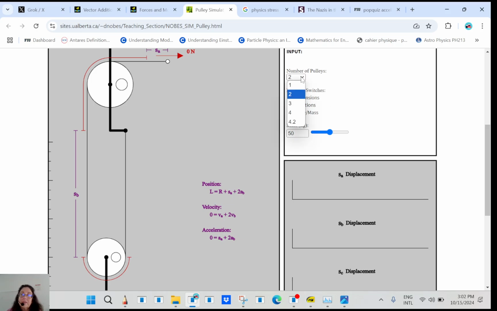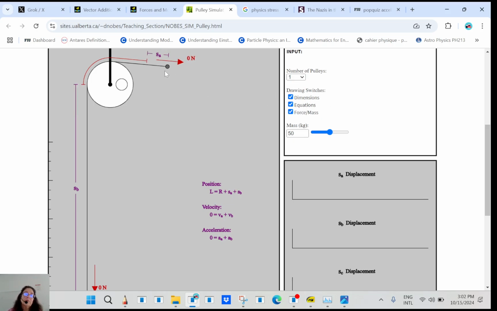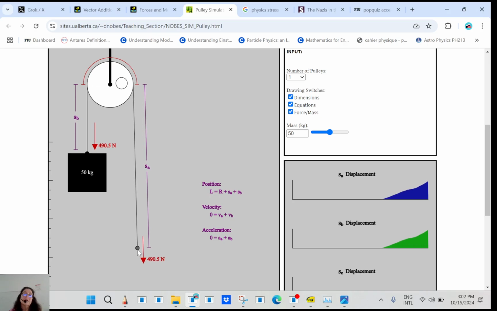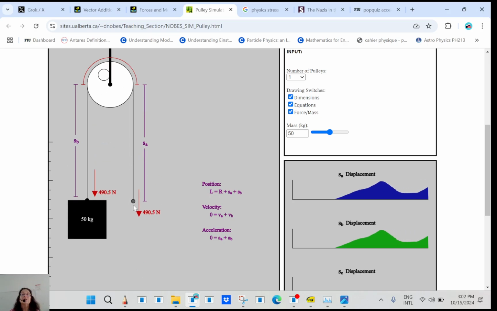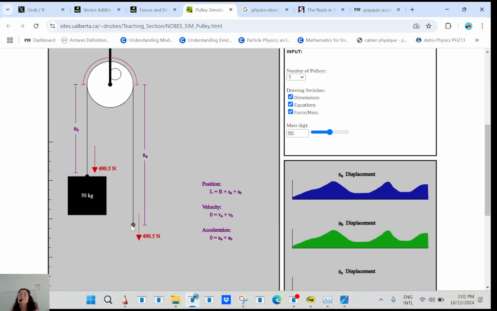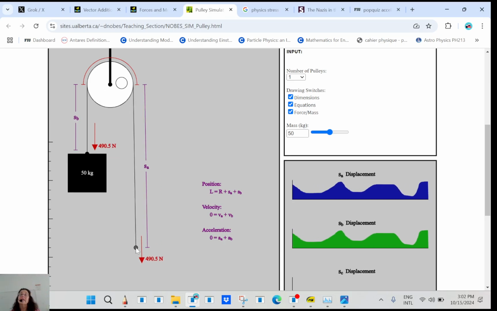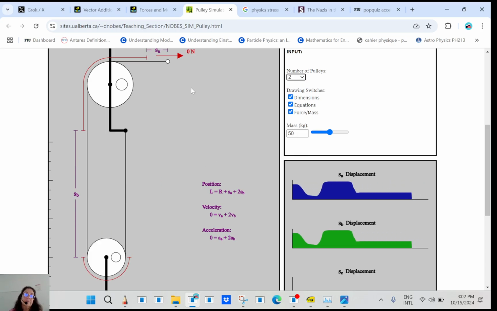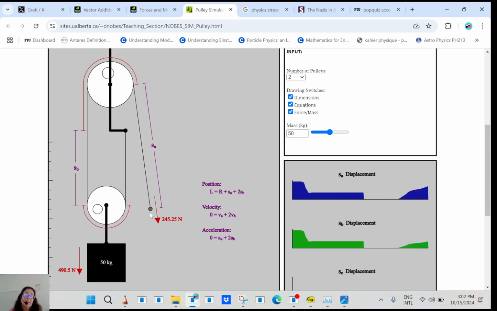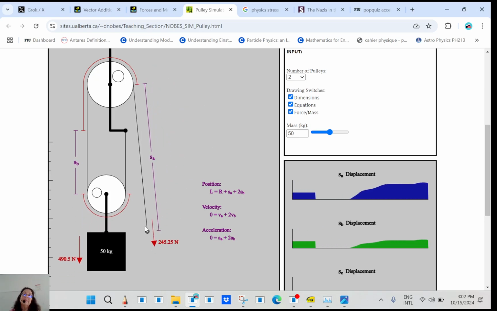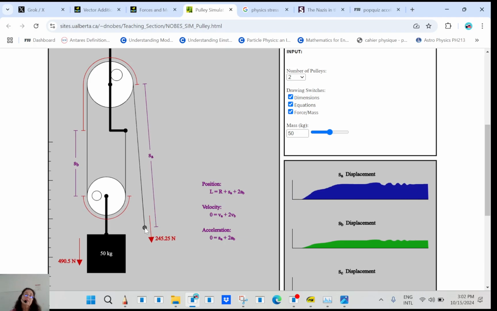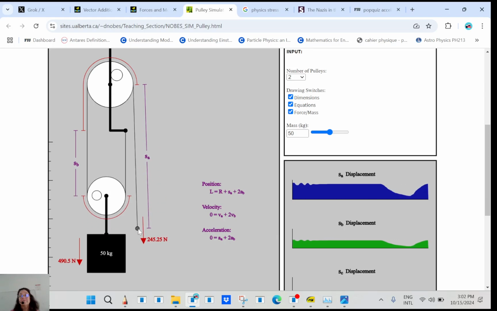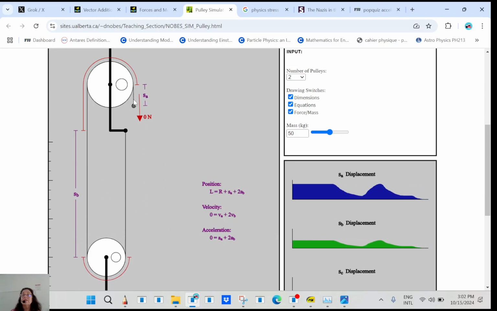So for example, if I take one pulley, it's easy, nothing special, right? Do you agree? It's just changing the direction of the force, the load going up, and you are pulling. Now, if you take two pulleys, you see the load is 490, but your effort is divided by 2. Do you see that? There is always a price to pay.